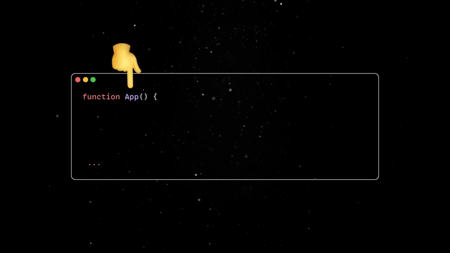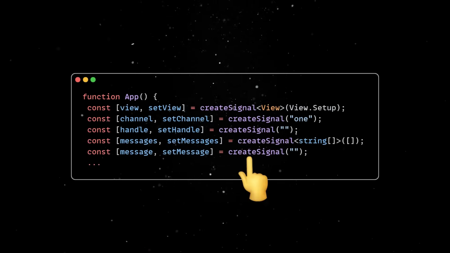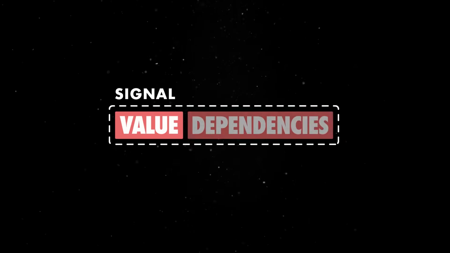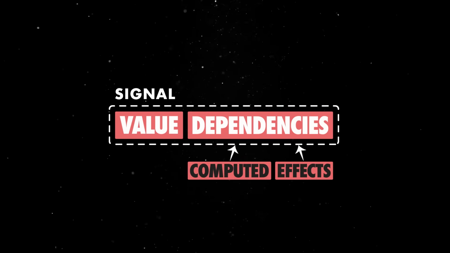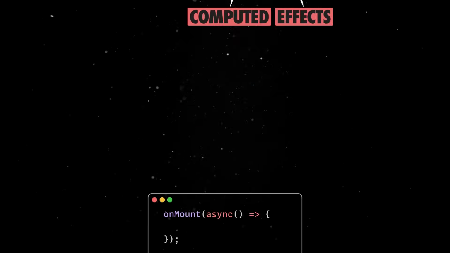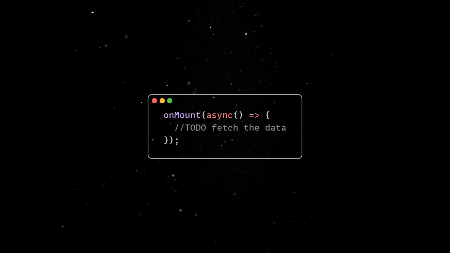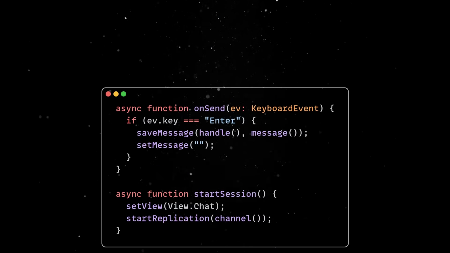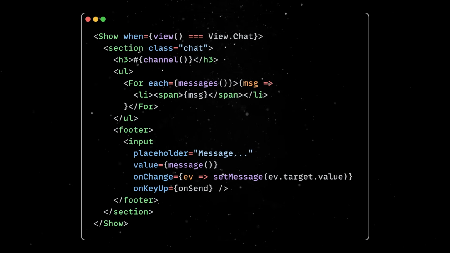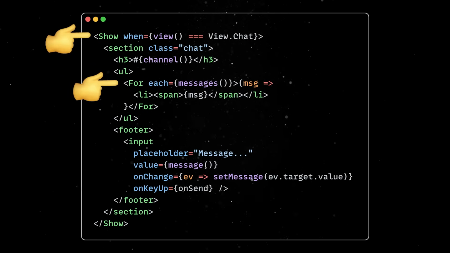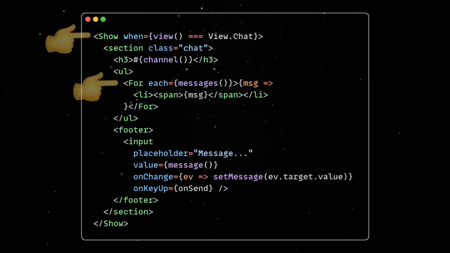On the UI, things are straightforward. We'll define a Solid function component and a couple of signals to manage the user's handle, messages, and joined channel. Signals are powering Solid's reactivity. Hopefully, you are familiar with them by now, since they got integrated in most popular front-end frameworks in recent years. When the component is mounted in the DOM, we'll fetch the messages from the database. Then, we'll add some basic event listeners and the UI elements using JSX. Note that since this is Solid, we are using the special Show and For components, which ensure that DOM elements will be updated in an efficient manner when changes are detected.